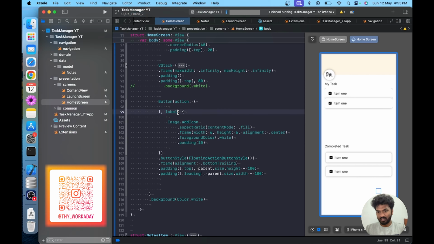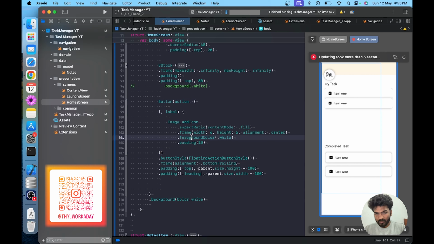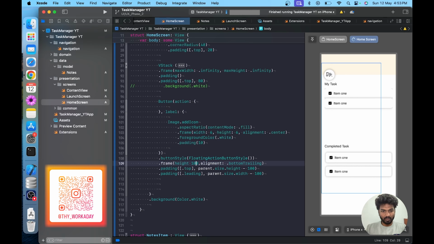Okay, so this button we can see it in here, the image. Height 100, width 100.